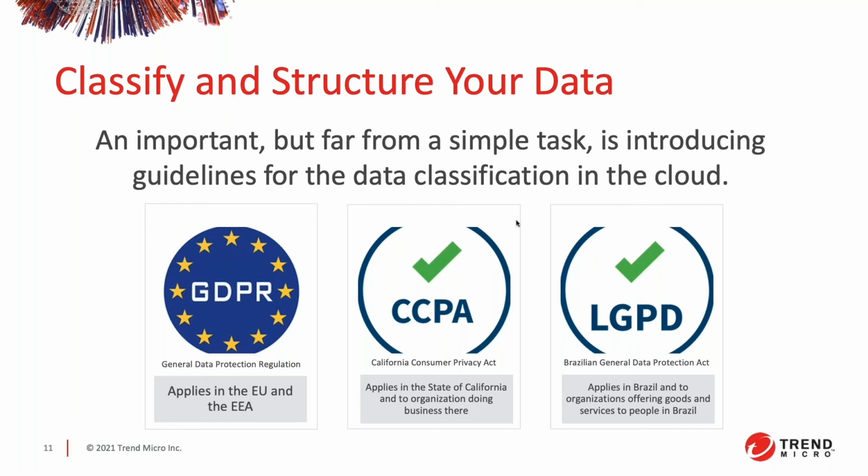GDPR is a good example, CCPA here in California, LGPD in Brazil. All these regulations are trying to protect the users, right? And the regular consumers from your applications and organizations. The main idea here is that you need to start classifying the data that you have in your applications, because if any customers from these countries or from a specific state request that their data be deleted, viewed, or collected, you need to have this structure well organized to give to them, right?